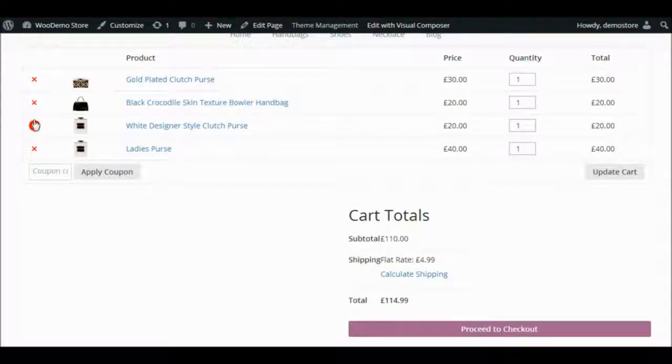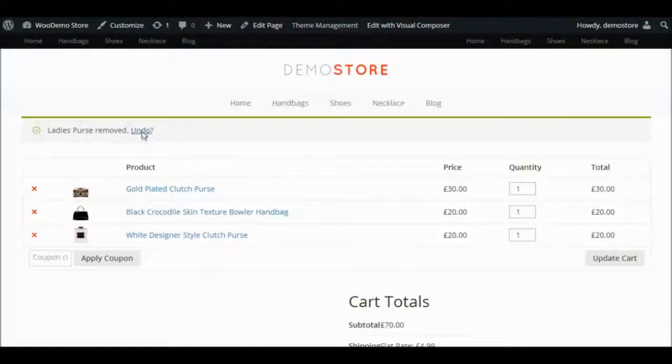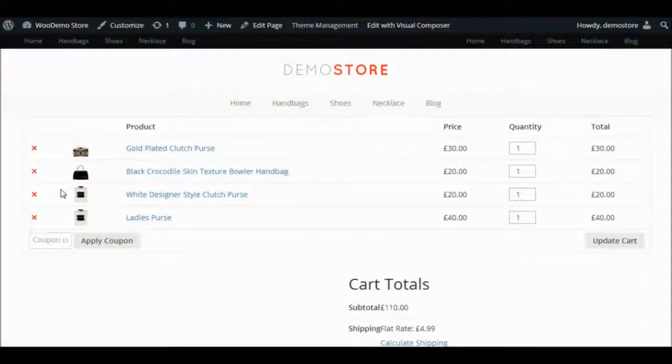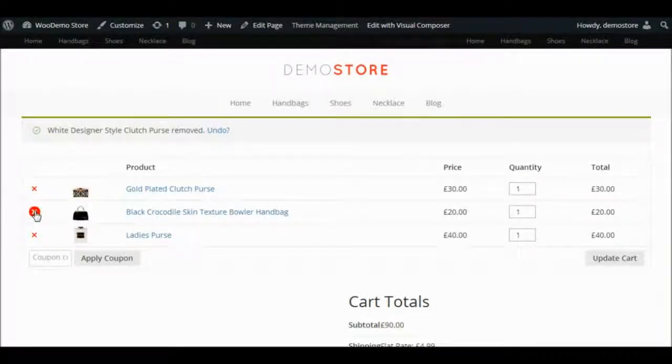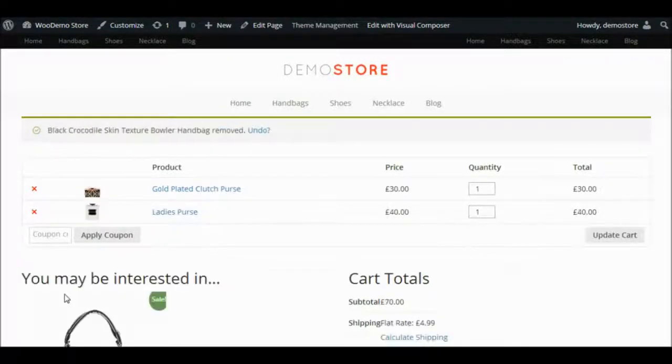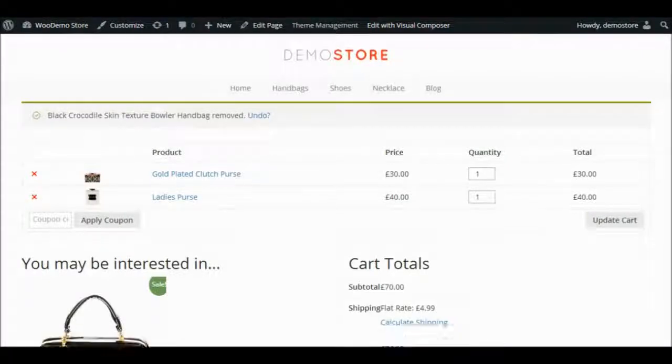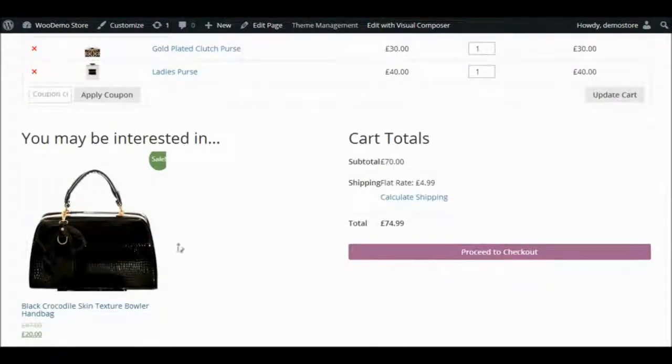Oops, I took the wrong one. We could always undo. Okay, let's take out these. Basically this one's already in the cart, so I think that's why it's not showing up. So let's take it out. Let's see if it will pop onto here. I see. So our cross sells are there.